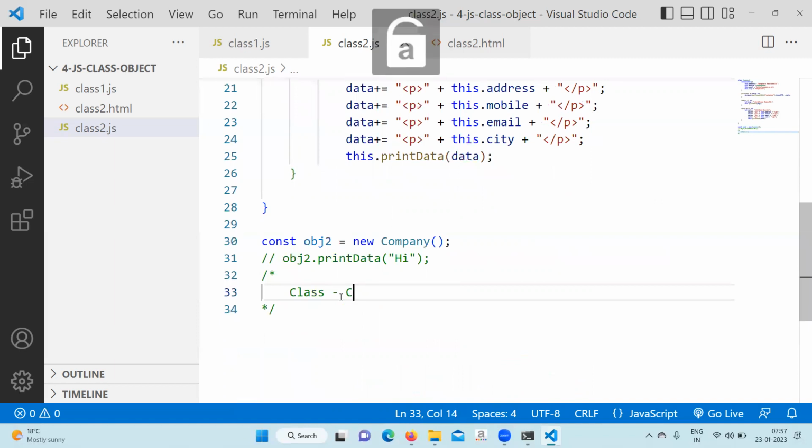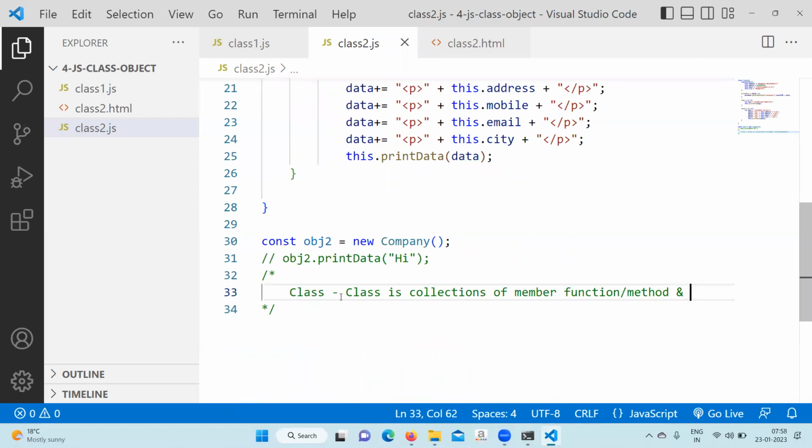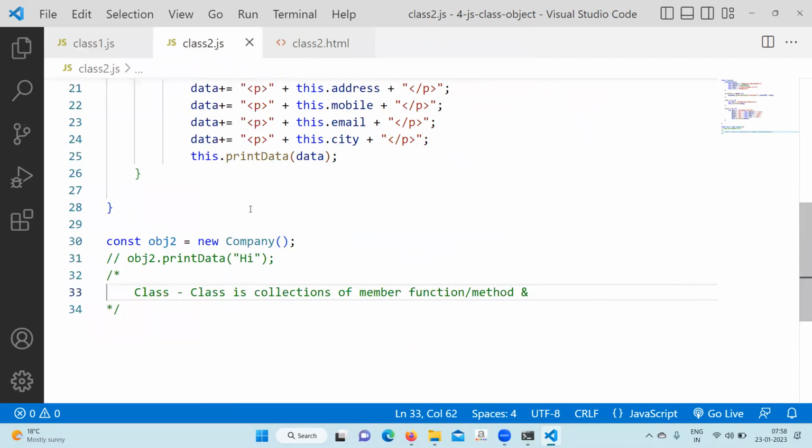So we can say a class is a collection of member functions, which you can also call member methods, and member variables.